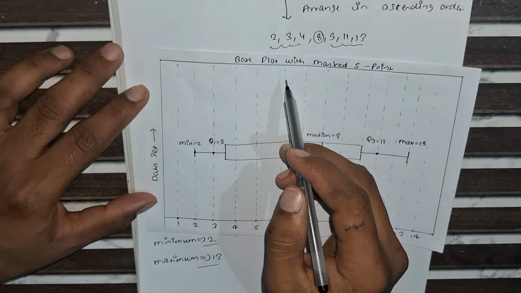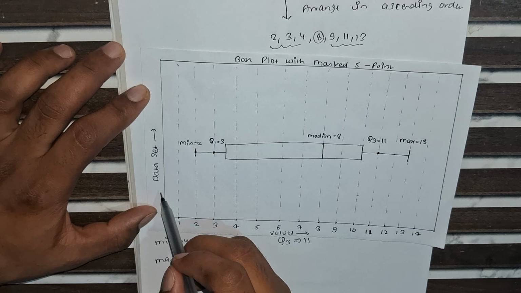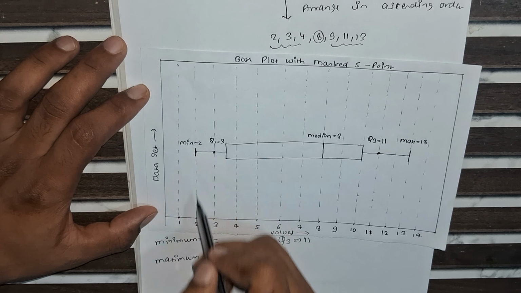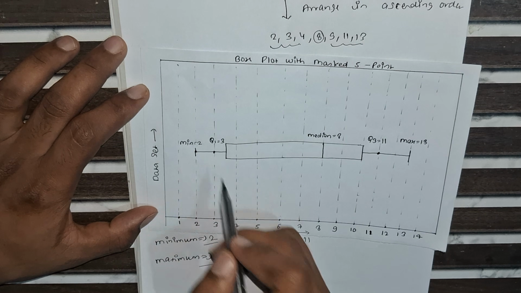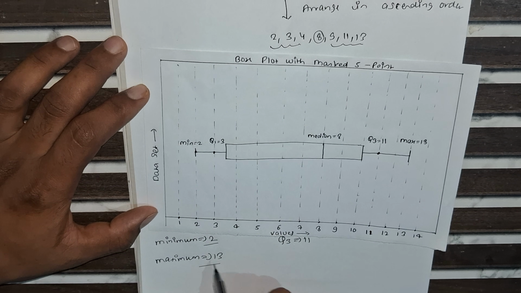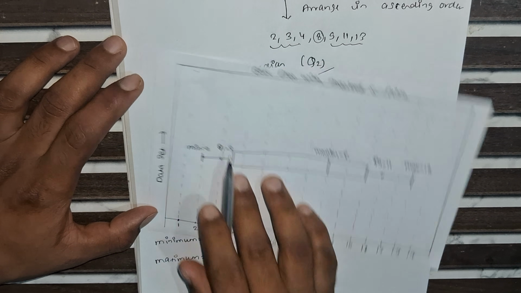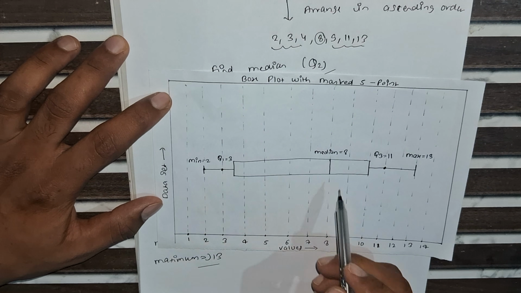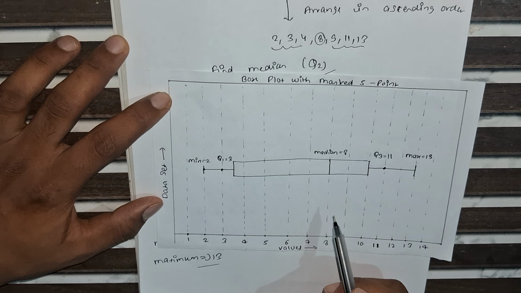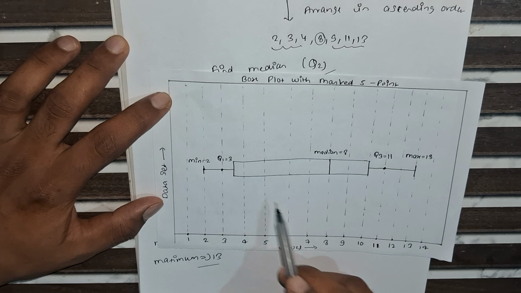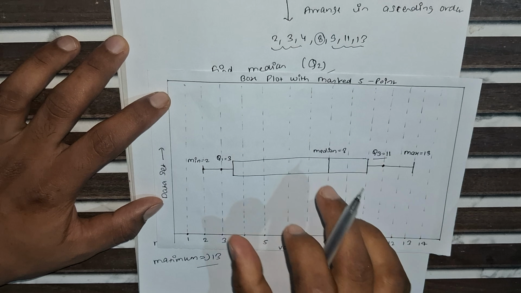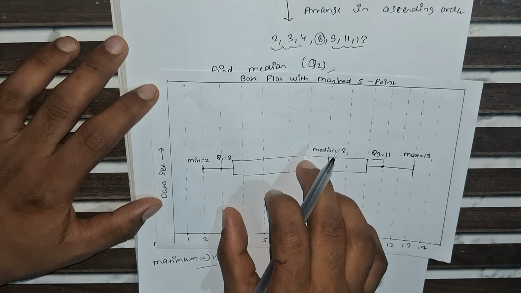So this is the box plot with the 5 marked points. This is our data set and this is our value axis, 1, 2, 3, 4 up to 14. And what is the minimum value here, which is 2. That's why we are pointing here 2. And what is our maximum value here, which is 13. And our Q1 value is equal to 3. So now pointing 3, and from here to here all the points which are given in this list we can put like that, and our median is 8 and our Q3 is 11. So like that you have to plot in the examination also.